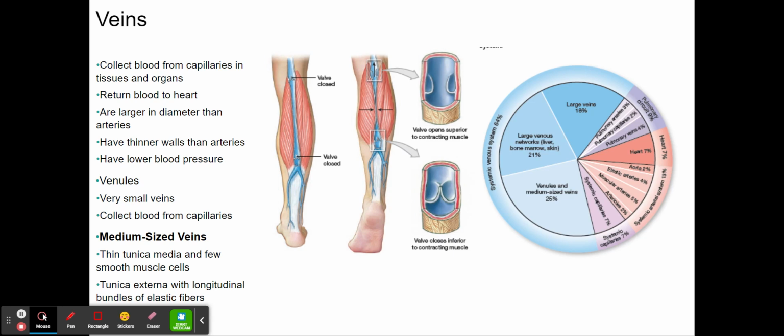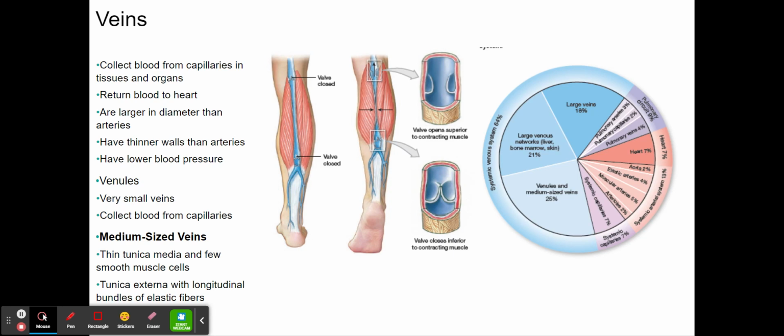Venules are the smallest venous vessels. They collect blood from capillary beds, and they vary widely in size and structure. An average venule has an internal diameter of roughly 20 microns. Venules smaller than 50 microns lack a tunica media, and the smallest venules resemble expanded capillaries.